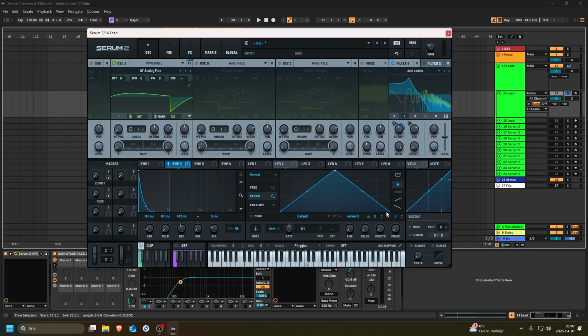And then we have one last parameter for our filter, which is the smooth option over here. So I'm going to map macro 3 to that as well, to around maximum 80%. Perfect.